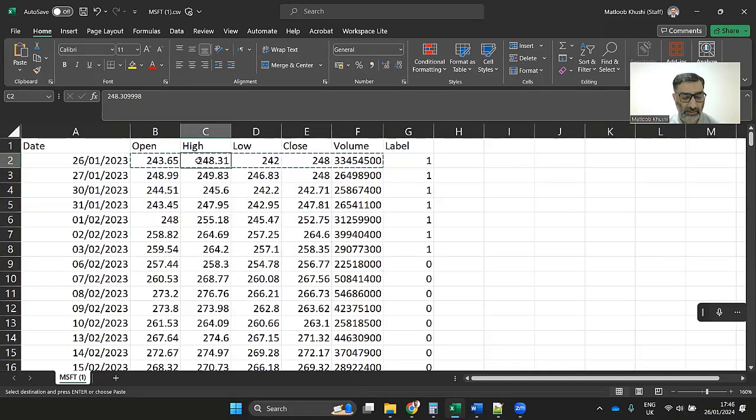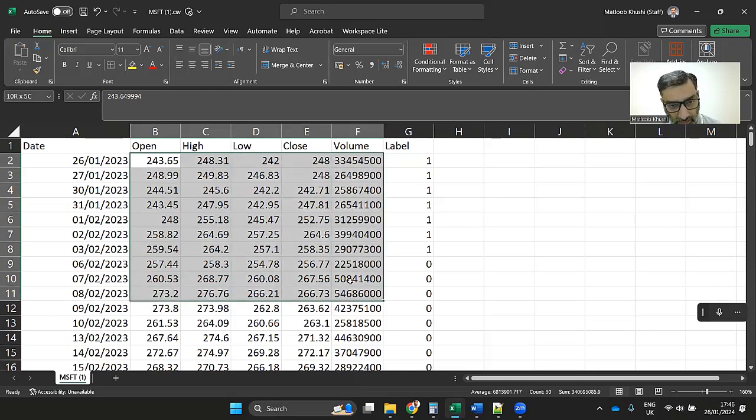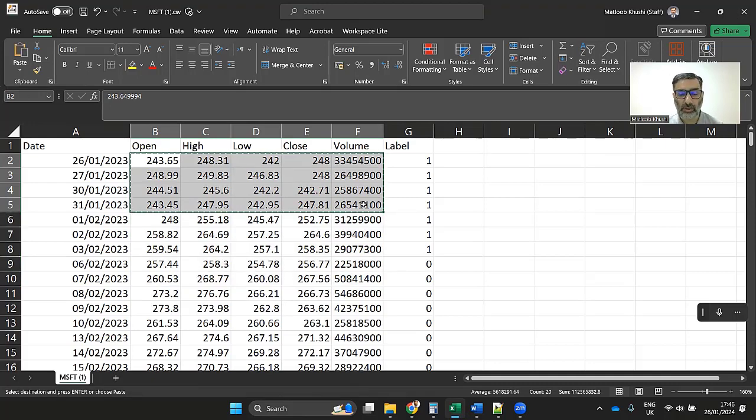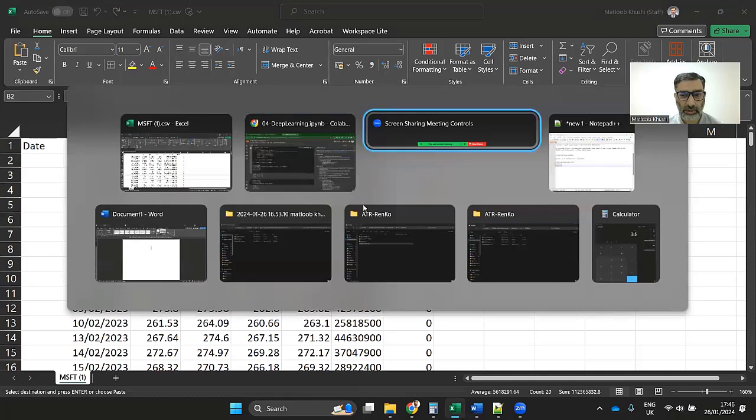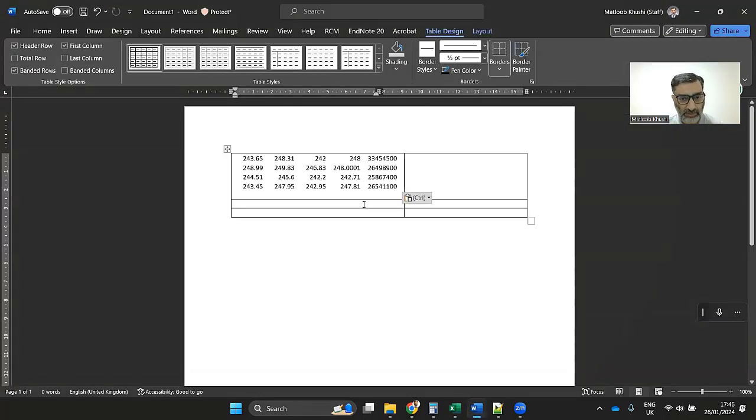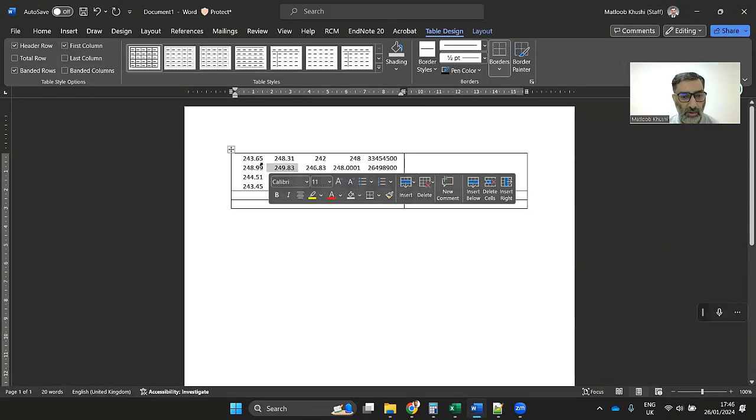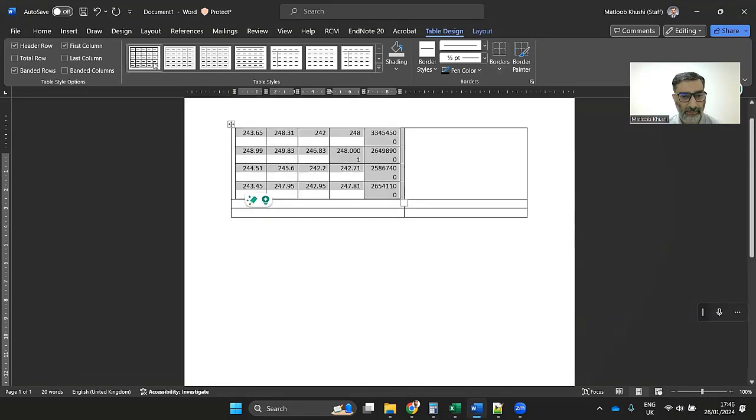So in that case, you choose a number of features, and you can take 10 days of data, you can take 20 days of data, whatever you feel like. For the sake of ease, let's say we take 5 days of data, okay? And then you put them in, and to explain that I paste in Microsoft Word. So now all of these features go in as a row, right?